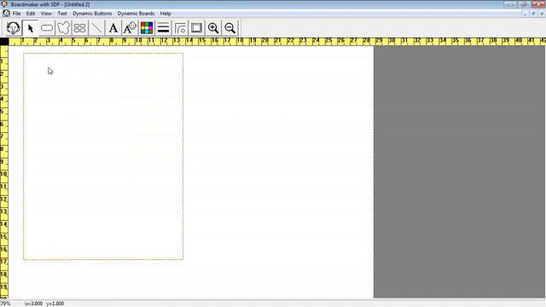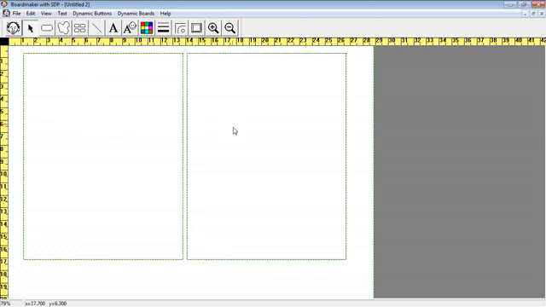Using our button tool, we'll create 2 big buttons. Just click and drag. And then I'm going to use the button spray tool to come down and spray 2 pages that are exactly the same size. Underneath that, I'm going to make a smaller button for navigating our pages left and right.